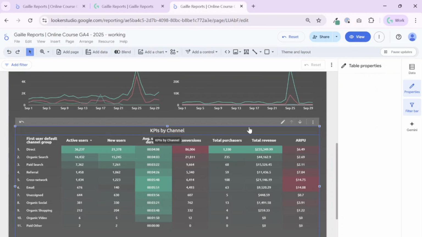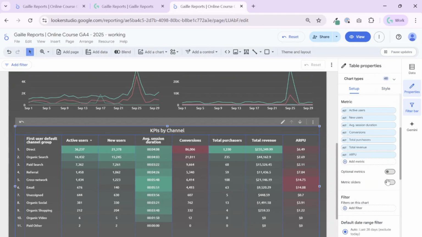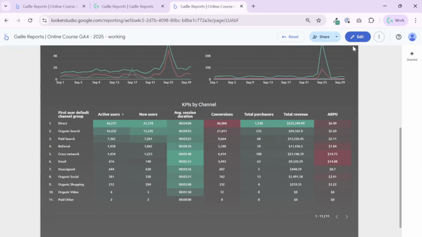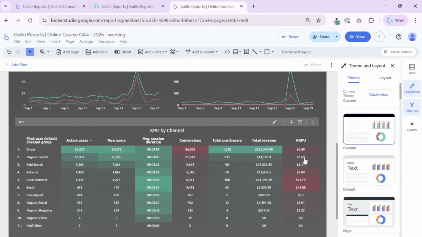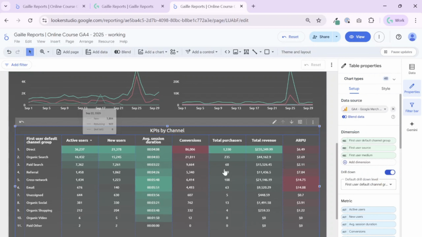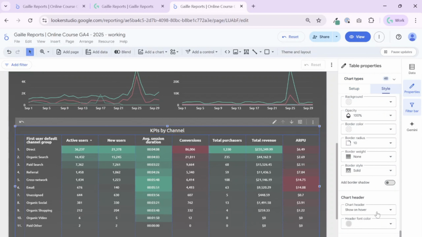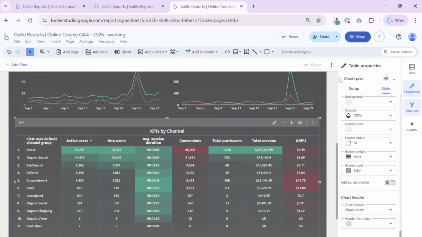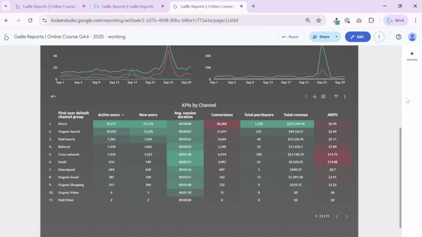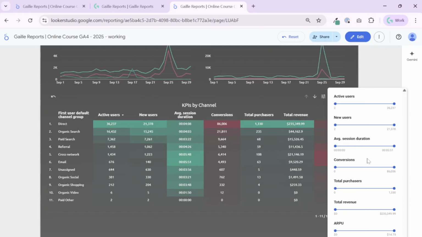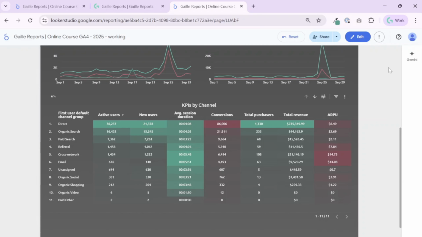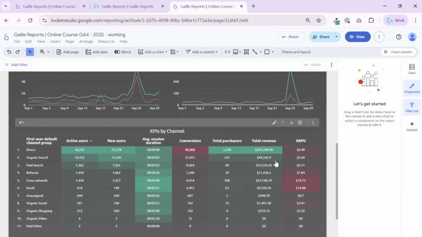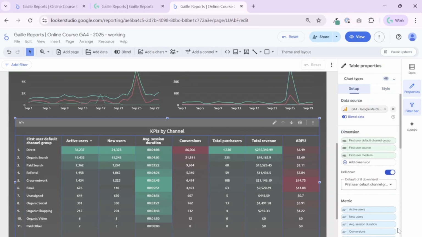Let's do, what did I want to do here? I wanted to do a metric slider and make it, here style, always show on hover. In this case, we talked about this in the previous video, so I don't explain much here. But for a table, it could be funny because we can find rows with a special number of conversions and so on. What is interesting with tables is that we can play around also with settings.